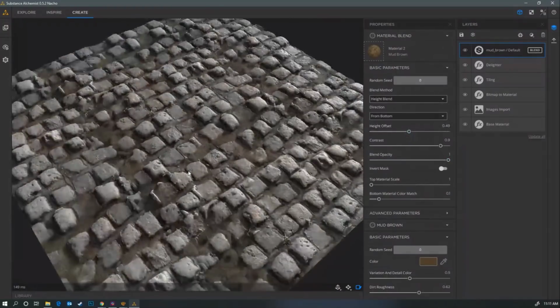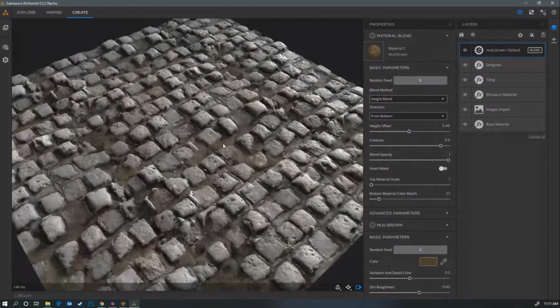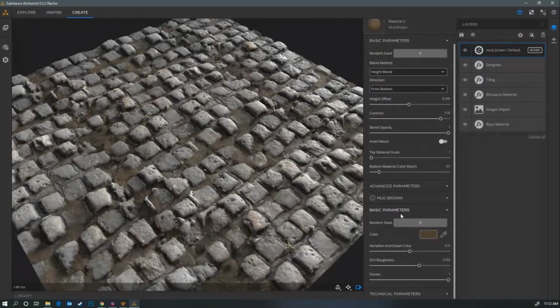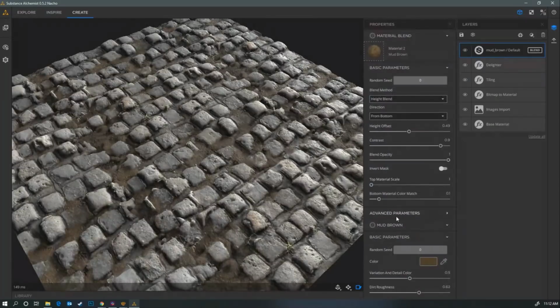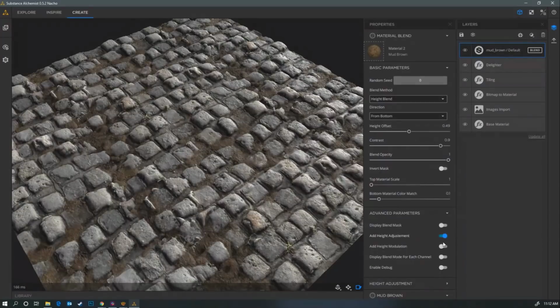I also want that dirt to fit a little better with the color of my pavement. Right now the dirt is a little too saturated. So I can go in my parameters here and change the color of the mud. And let's see what we have here. I can also change the height adjustment, the height modulation.